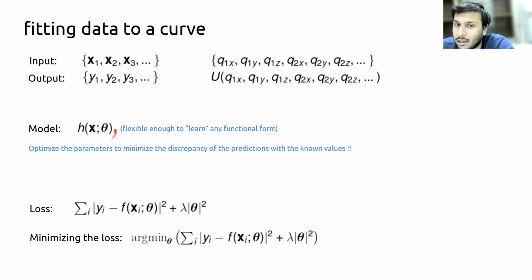So generally, you will start with some random values of your theta, which are random values of your parameters, and you'll get a very big error. Then you will compute the gradient of this term with respect to your model parameters, and you will change your parameters to reduce this error. And you'll keep doing this for many, many iterations until you reach a minimum in this loss.